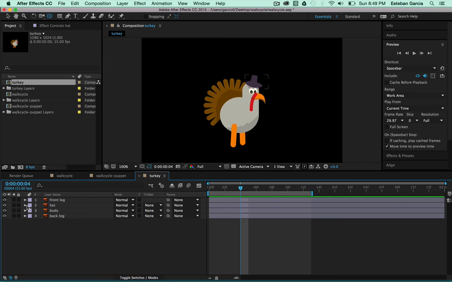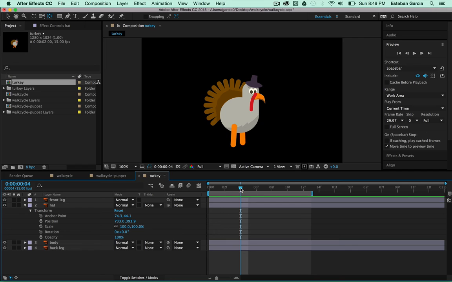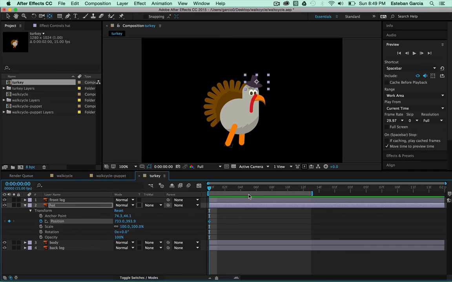The hat, so I'm also going to change the position of the hat. So what's going to happen is that as I move forward, the turkey is kicking up, and then by this motion it's going to kick up the hat. So I'm going to start and do position, start there, it's going to end there at the same spot.